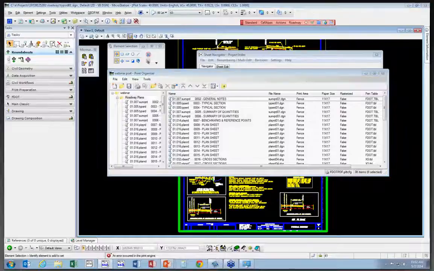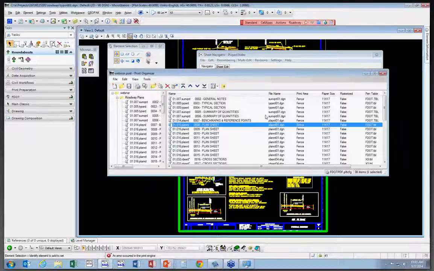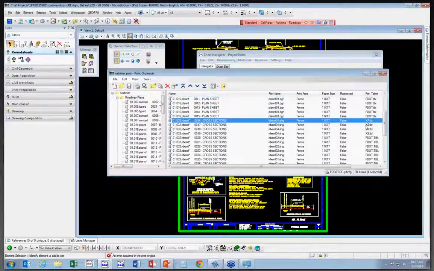Okay, so the next question: in Print Organizer, is there a way to speed up cross sections when printing over 100 sheets in a 500 sheet set? Yeah, that's really important. That's why I pointed out here that you've got two options. You can use the cross section TBL, the XS TBL, or you can use no pen table.